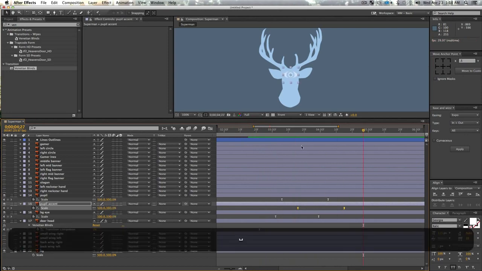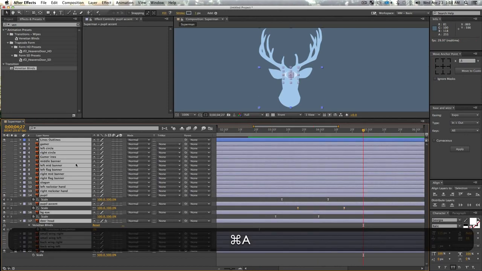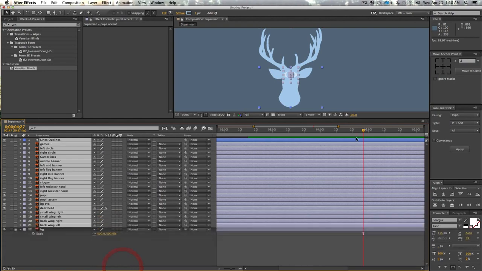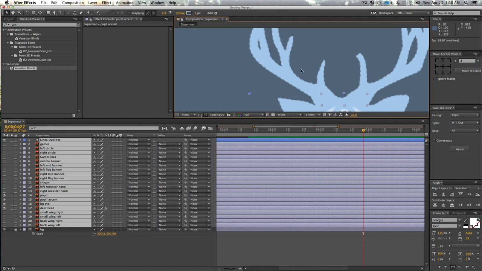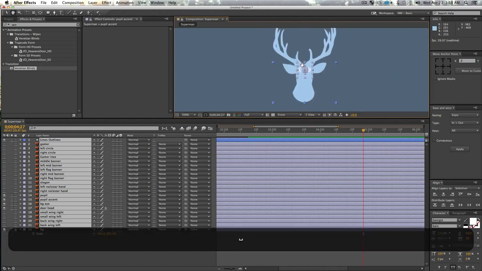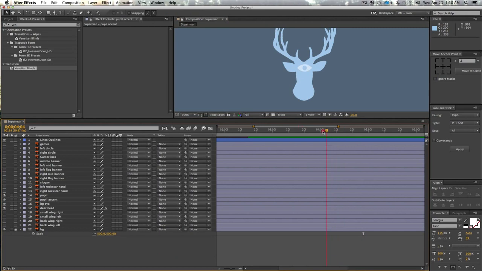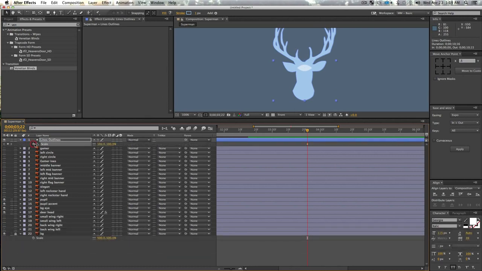Now what we're going to want to do is make it look a little bit more interesting, because although we have our deer head drawing on, we still have these dotted lines, which kind of looks like it's getting messed up. So we're going to somehow have to bring this out. And what I thought would be cool is once it's drawn on, so as the eye is opening, why don't we select our line outlines, which is for the deer outline, press S on your keyboard for scale. And I'm going to use the move anchor point script, which you can actually download in the video description if you want to use it, and just set my anchor point to the bottom of my object here.